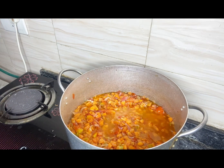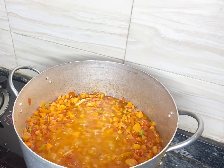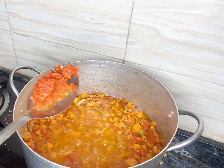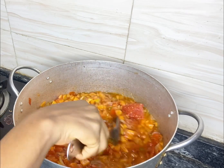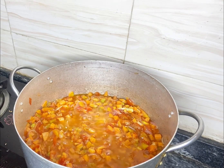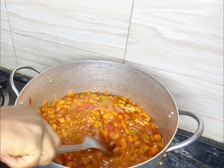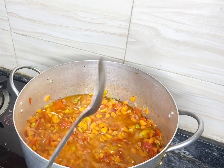Okay, so let's proceed. So after adding the chopped onion, chopped carrots, I noticed that there was not enough pepper in the sauce, so I come in with blended pepper, fresh pepper. So I stir together and allow them to dry a bit before coming in with the next ingredients.